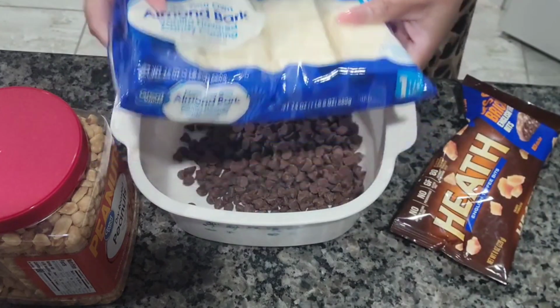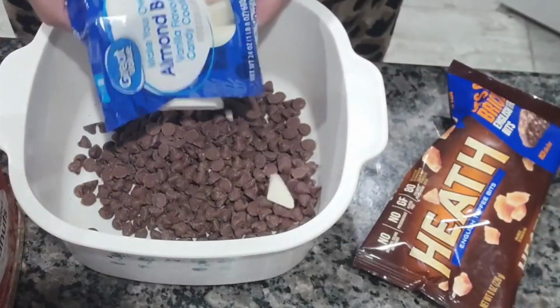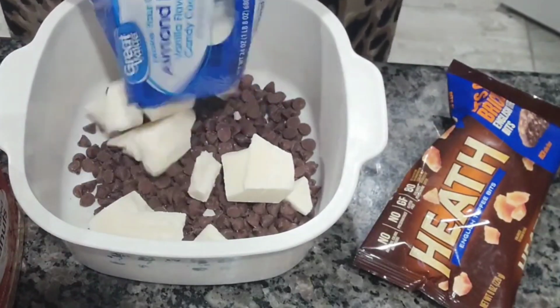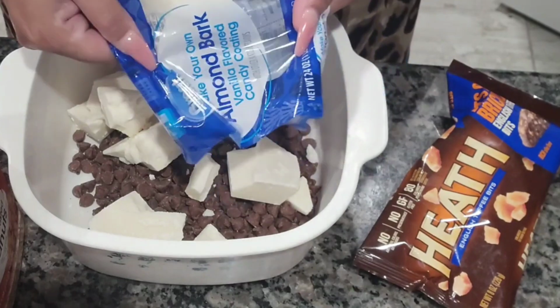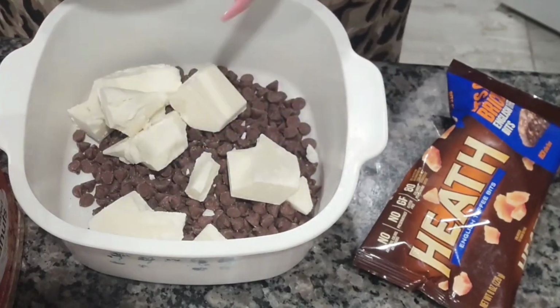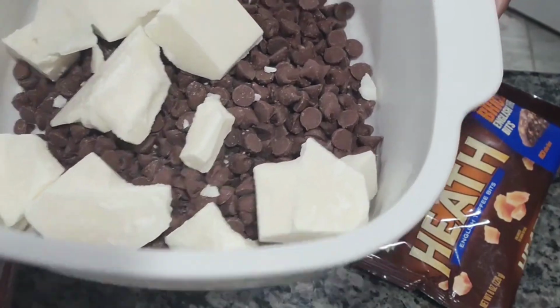Next, you're going to need some vanilla flavored almond bark. Now this is a pound. I only need half of this pack, so I'm using half a pound of vanilla almond bark. Now I'm going to take this chocolate and pop it in the microwave to get it all melted.